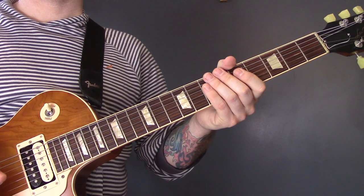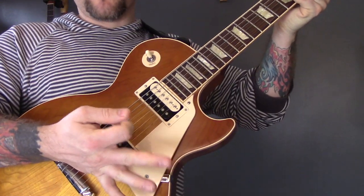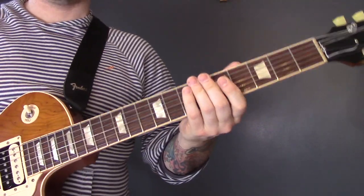Owe You by Peace. So the song is in standard tuning. We're going to mute with our palm on the bridge, and then we've got these following chords.